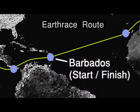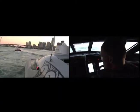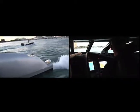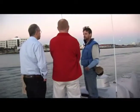The current record was set by a UK boat called Cable and Wireless in 1998, and it's a record for a powerboat to circumnavigate the globe. And the rules for it, you've got to go through the Suez and Panama Canal, so you're pretty much around the equator. You're not allowed to refuel at sea, but you can come into any port to refuel. And the boat's got to meet some safety requirements. So it's pretty simple rules for it. And the current record's 75 days.